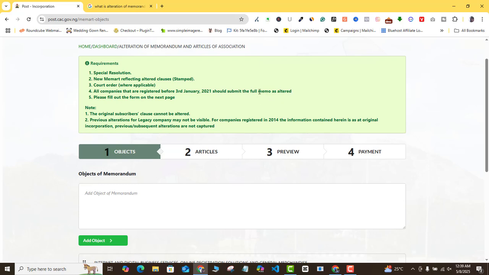So if you are registering a business that has been registered before 3rd of January 2021, there are some forms that come with those registrations. You will need to provide them, but I'm going to be assuming that we're working with newer registrations. So these are the 4 documents that you will need to submit before this process can be successful.